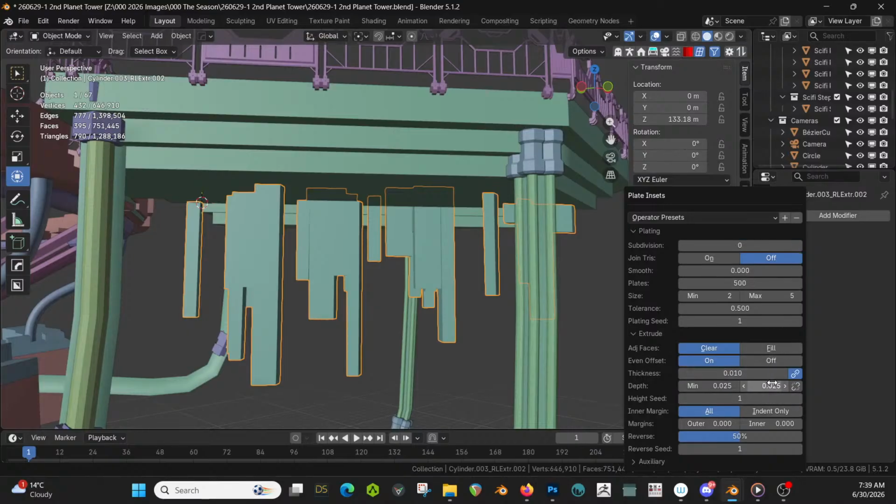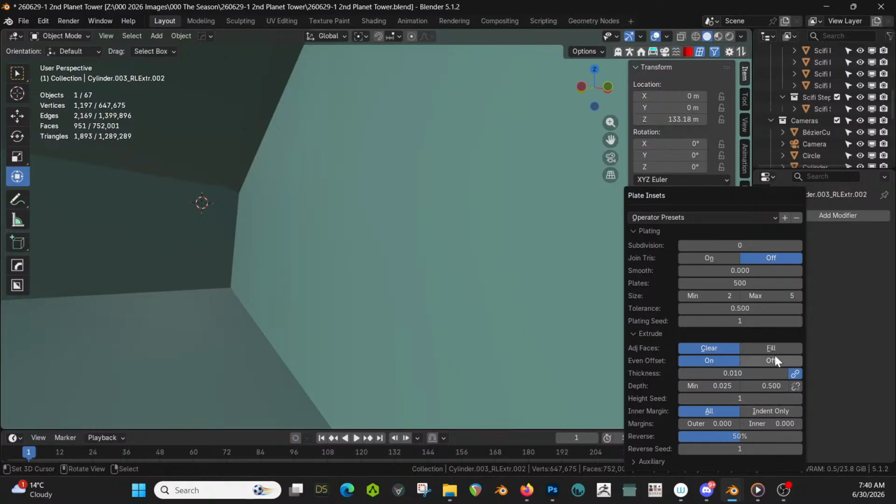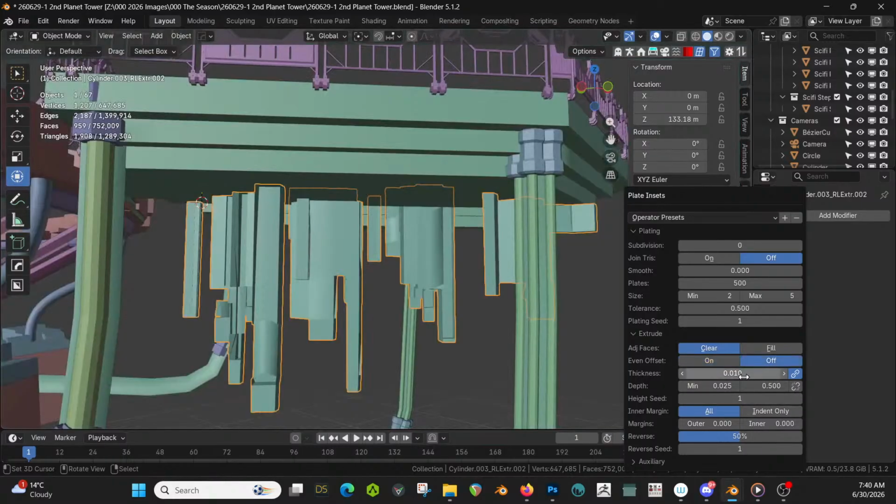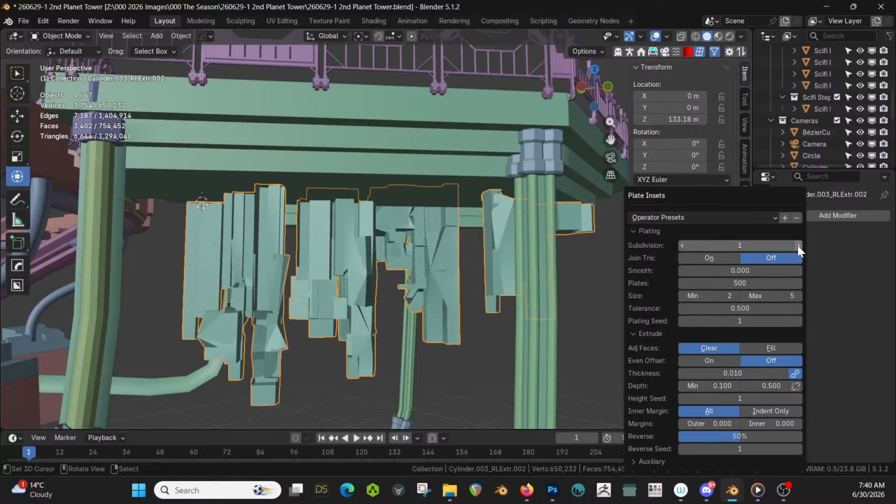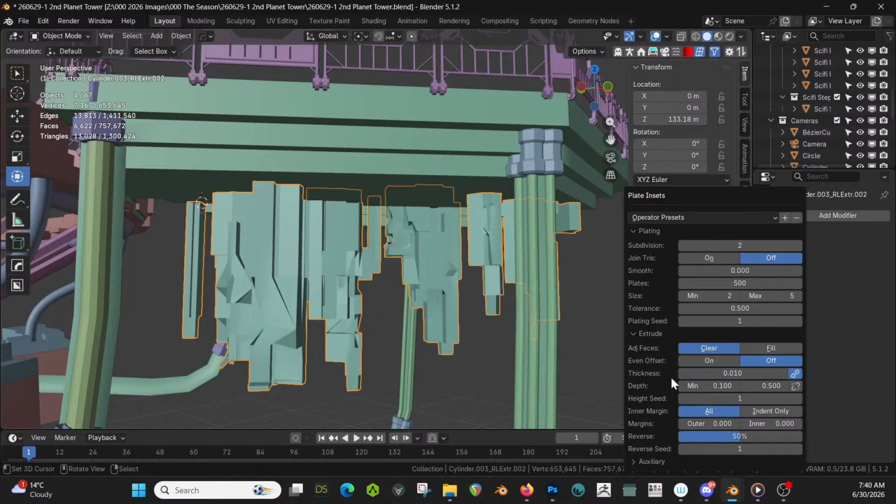We're going to go with a max depth of 0.5, min depth of 0.1, subdiv. And we don't want reverse of 0, I think.